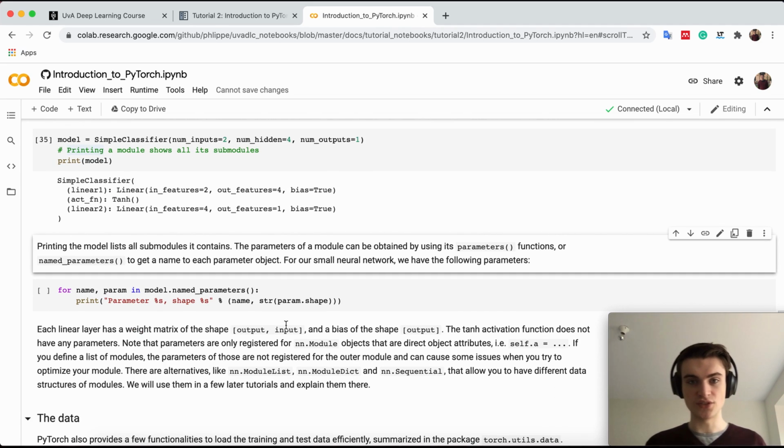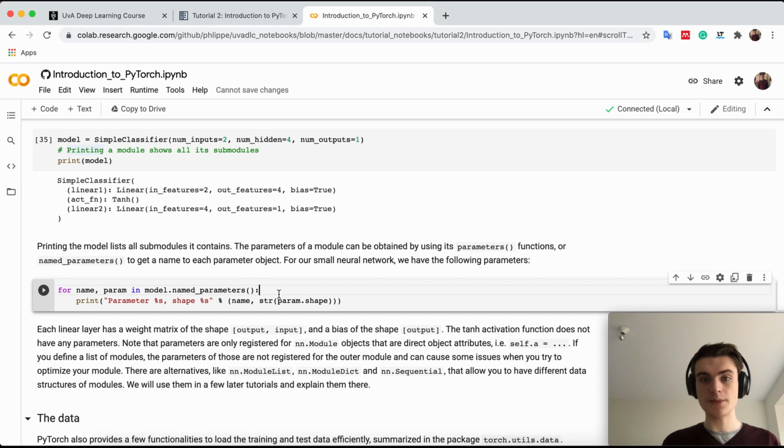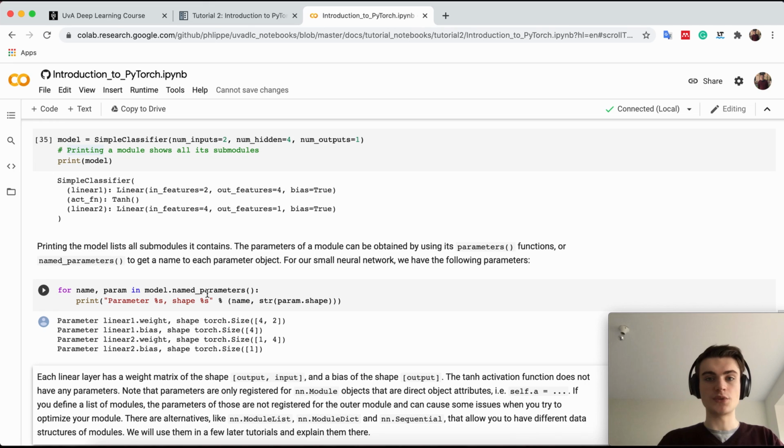It is quite important to also know where the parameters are stored, or what parameters this neural network actually has, because this is what you want to learn, right? The weight matrices, biases. In PyTorch, you can access the parameters using .named_parameters or just .parameters. If we do that here, you see that we have 4 parameters. For each linear layer, we have a weight with a shape, as we know it, 4 outputs, 2 inputs of this layer, a bias, and again a weight and a bias of the second layer.